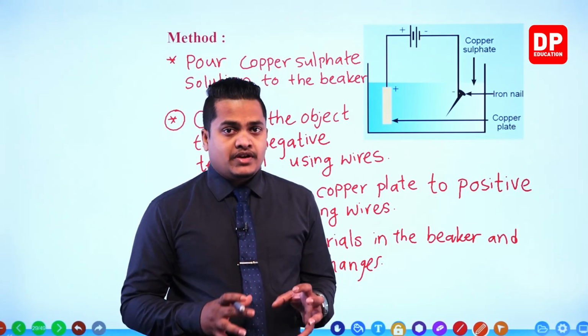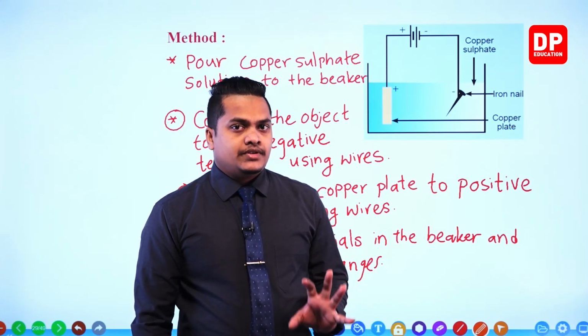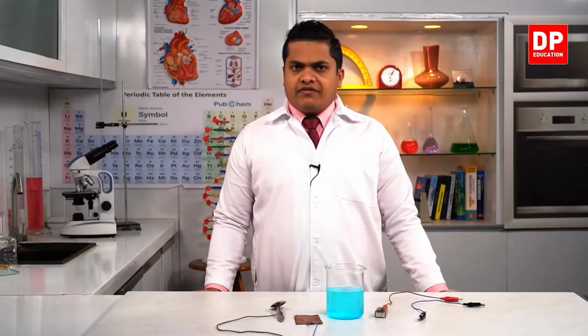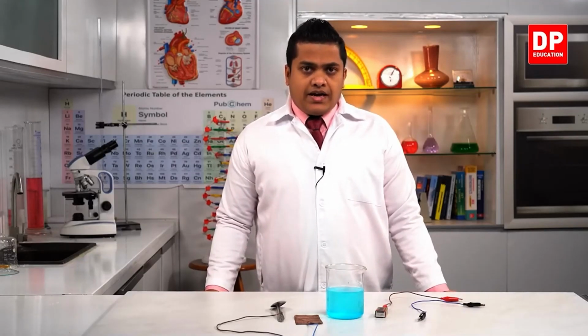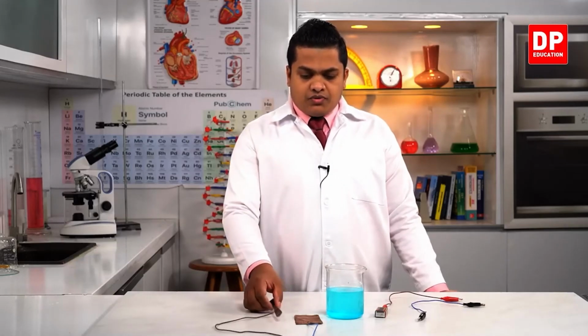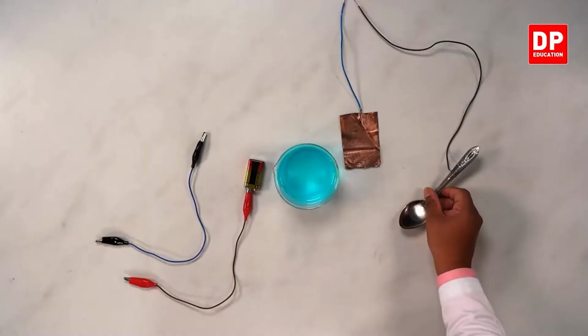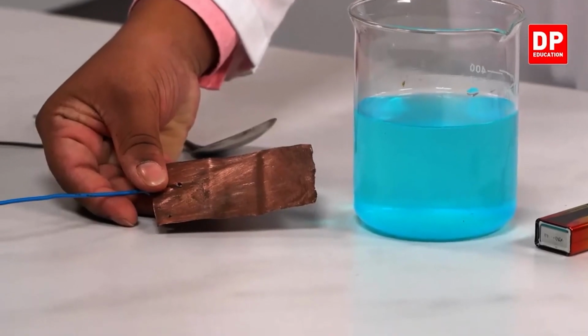Now let's head on to the laboratory once more and we'll conduct the activity. Let's see what's going to happen when you are conducting the experiment. So my dear children, within this activity, here also we are investigating the chemical effect of electric current. However, this time I'm going to use the electrolysis process to plate copper on the spoon that I have here. First of all, I have a copper plate with me. I have scratched it with sandpaper.